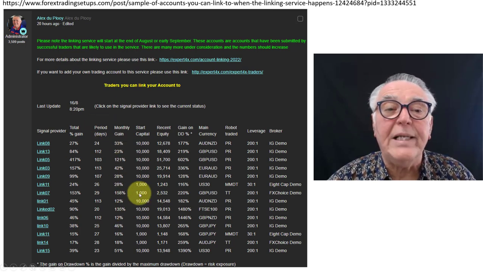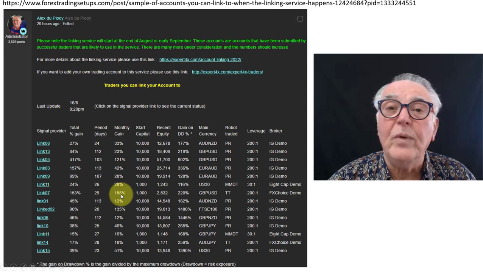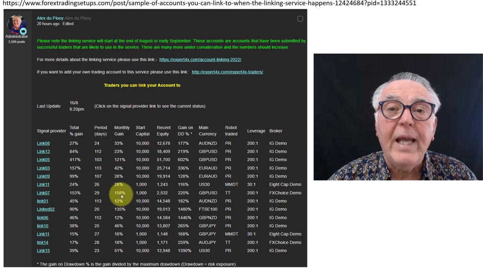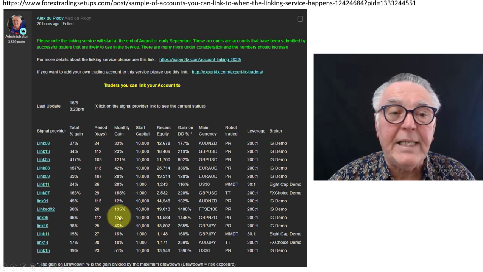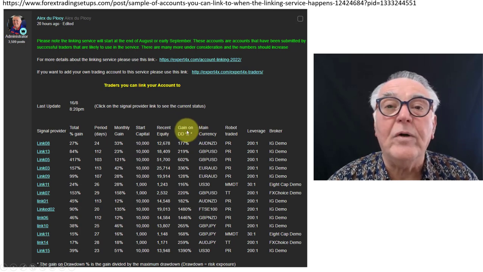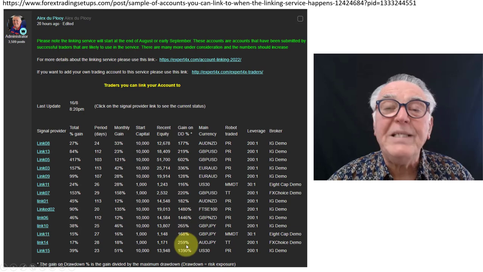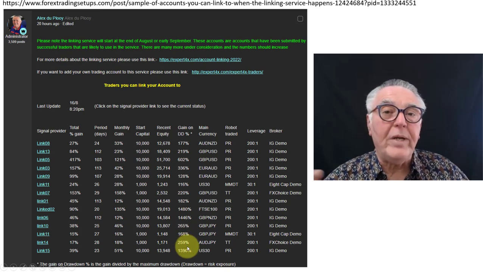So it's a very good measure. Again, if you've used less, it will show the gains according to the smaller capital that you've used. So there's the monthly gain column, which is very important, but also the gain on drawdown, which is very important, that you should be studying and comparing those.